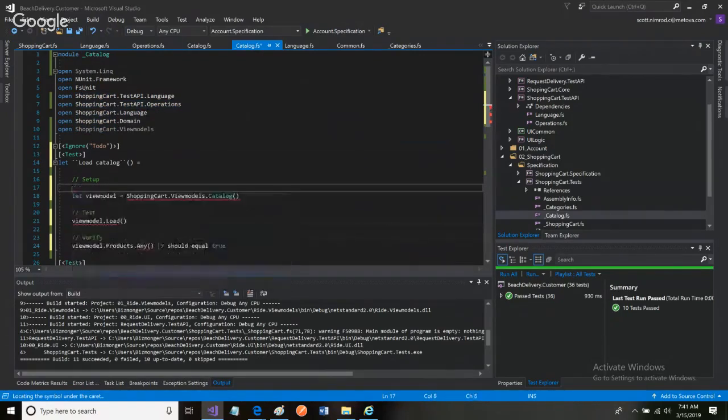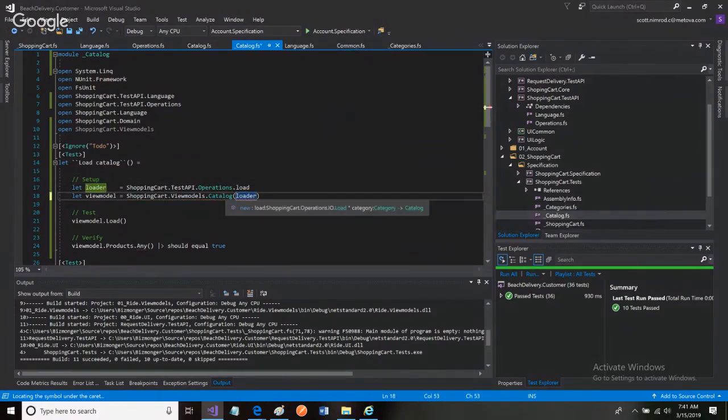Or let loader equal load like that. And I would throw that in here. And it says that it wants a category as well.